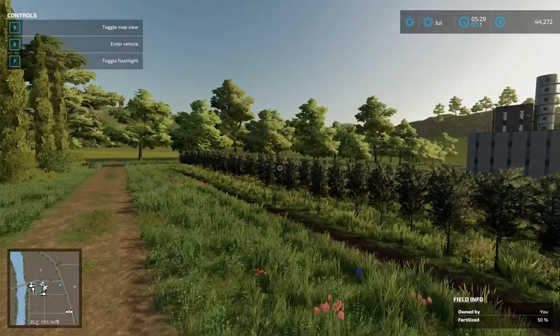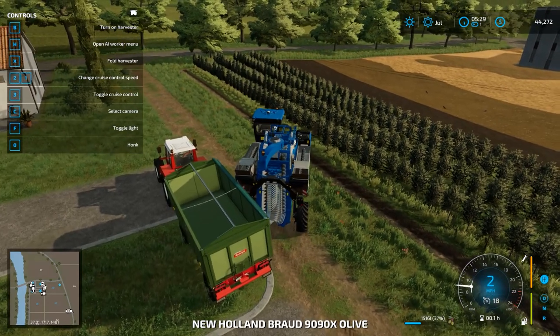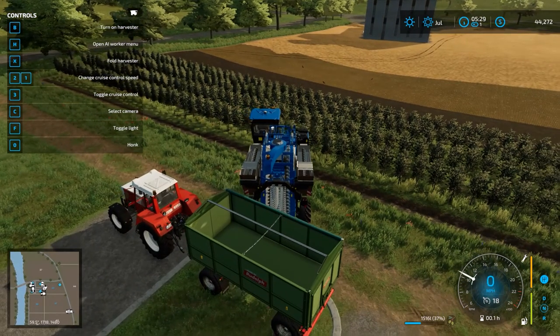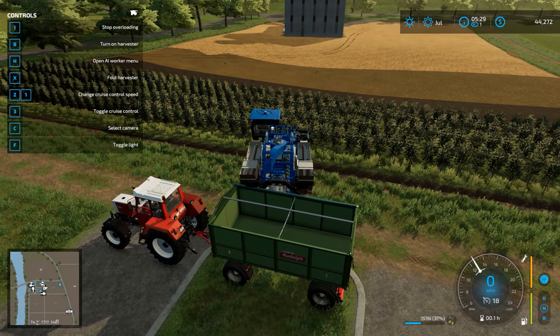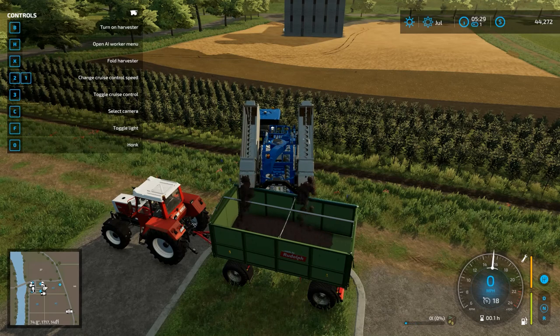Whoop! Oh! My fingers are not doing well today. There we go. Start overloading. Okay. Oh, it just goes direct from there. There is no pipe out. Okay, I see. And it's high enough so that it can do that. All right.